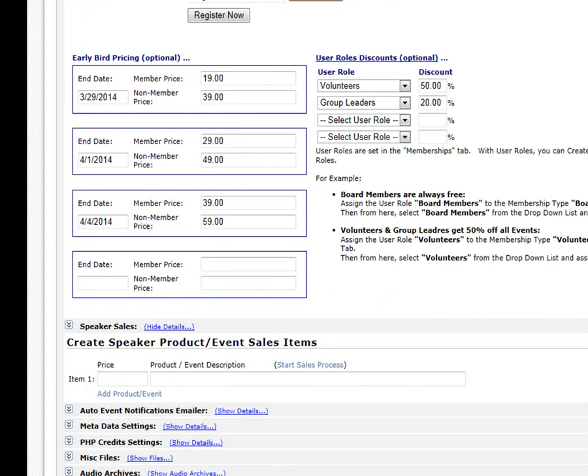This is that other process for event sales. If you've got a speaker, we haven't programmed this yet for our speaker coming up. That's not for another month yet, but we'll put in the price and the description of the product, and then at the event we can process the sales right from the event. Speeds up the whole process.